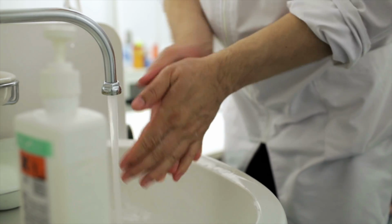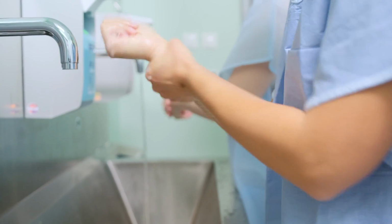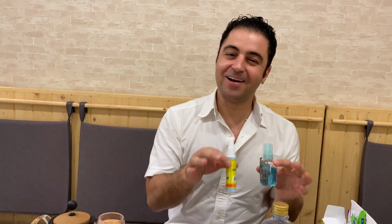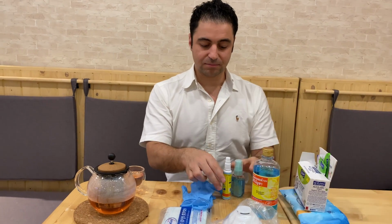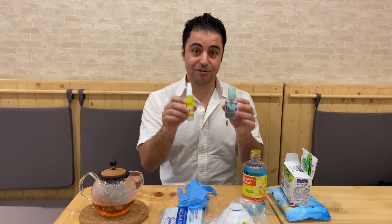But the most useful way to avoid getting infected and to avoid spreading the virus is to wash your hands. So whenever I can, I will go and wash my hands at least 20 seconds under running water, of course with soap. So 20 seconds and a lot of soap. I will start washing from just above your wrist. Now I have about 10 of these all over, in every one of my backpacks, in my car, in my room, wherever I go. This is extremely useful if you fly, because they are not going to let you fly with this one. So make sure to have a small one that is under 100 milliliters if you are flying.